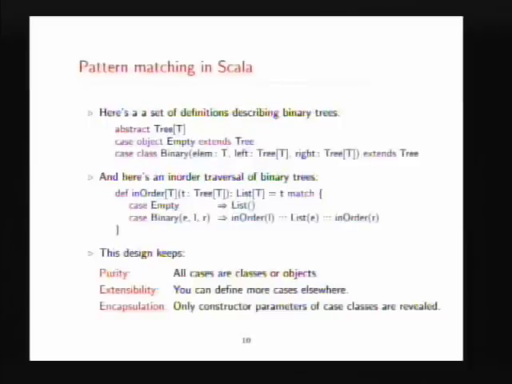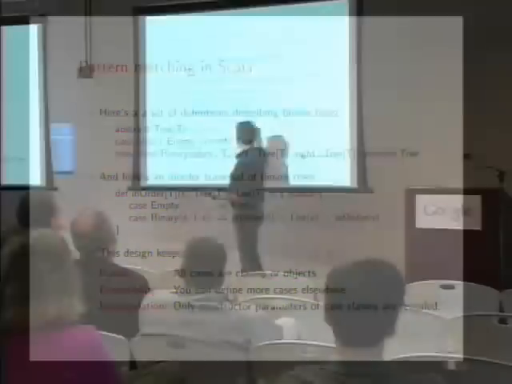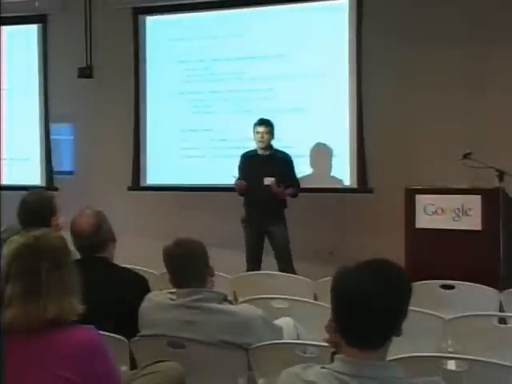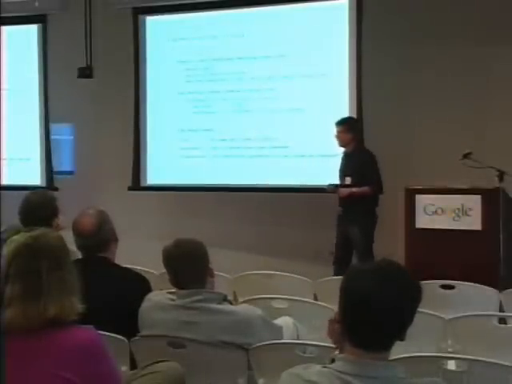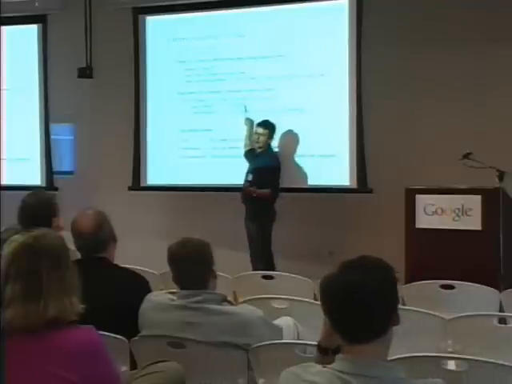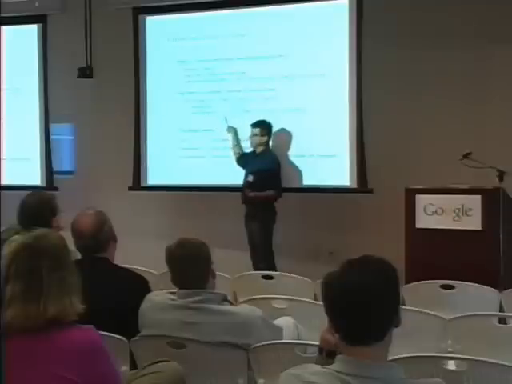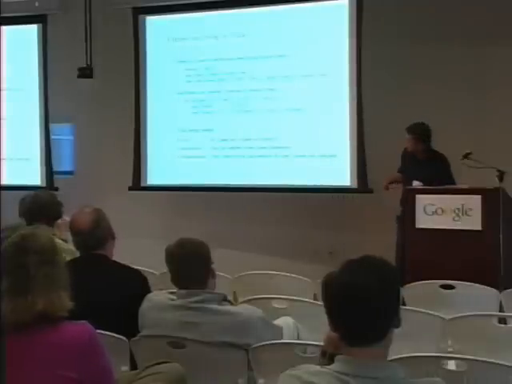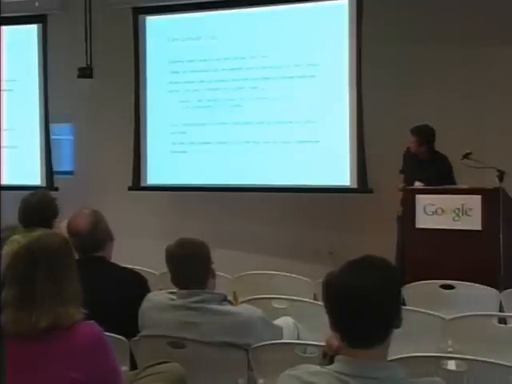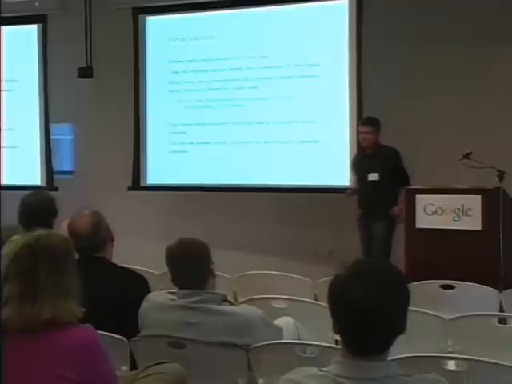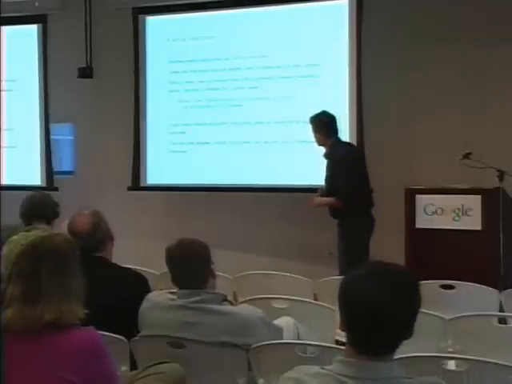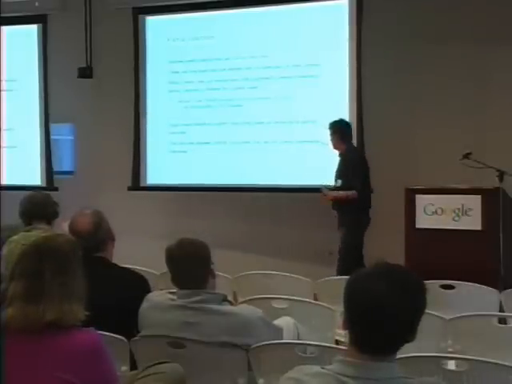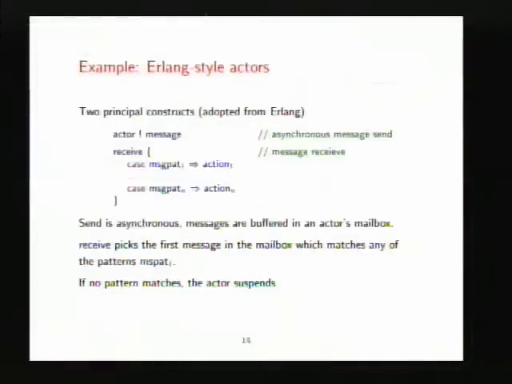You give it an argument. If the argument is empty, it returns that. If the argument is a binary, it returns that. You can treat it as a function. And what's more, you can also find out whether it's defined or not. You just run the pattern matches without computing anything. You say, well, if it's that pattern or that pattern, you get back a true. Otherwise, you get back a false. So the compiler will actually translate this into one of these partial function thingies. And that opens up a whole new world of very interesting control structures that you can define, which are really not easily expressible otherwise.